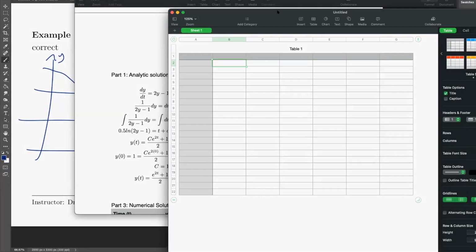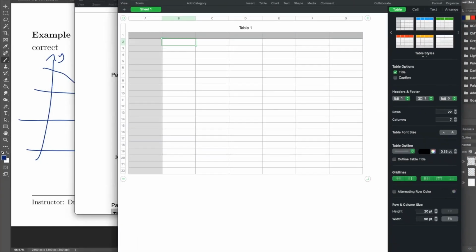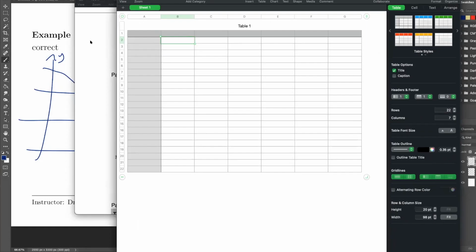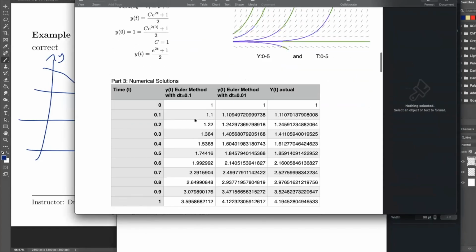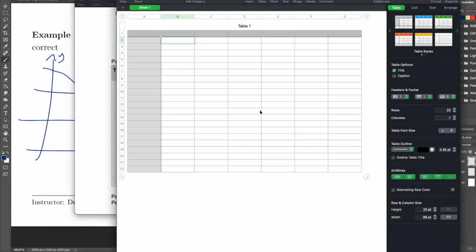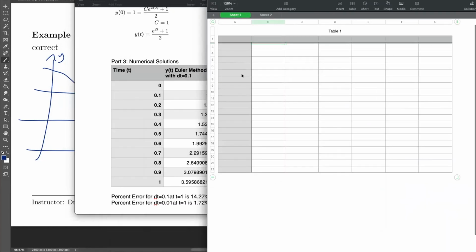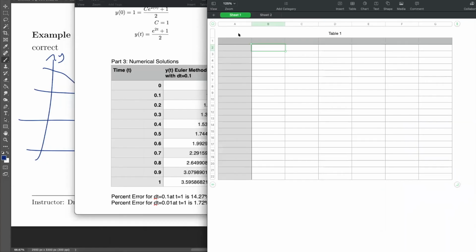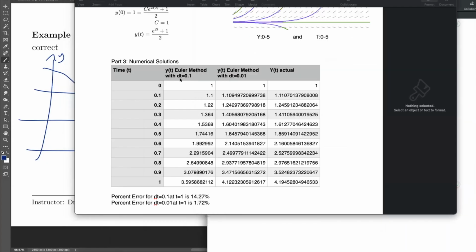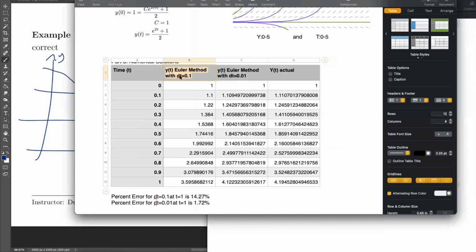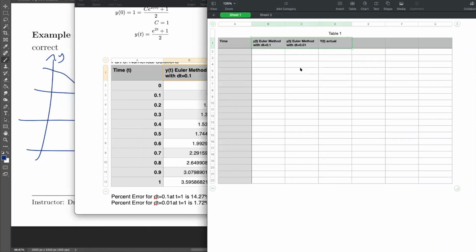All right, so let's open this up. Let me redo this one more time with you guys. What you're going to use is Euler's method to do this. I have two spreadsheets. You're going to have a spreadsheet here, which is the one you turn in, and you're just going to write "time" and fill that in.